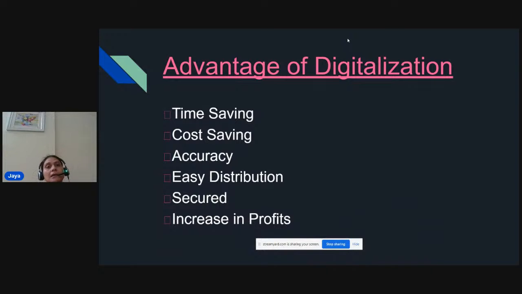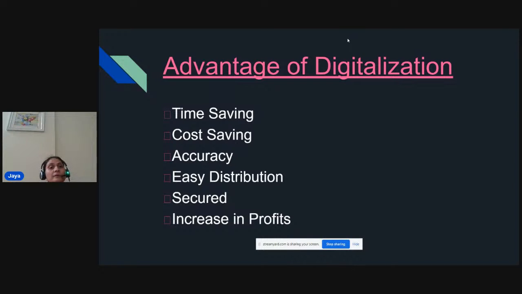Now we come to the slide where we can understand what digitalization is and what impact it has. Now we are trying to understand the actual advantages of a digital tool. First, we tried to understand the difference between the two methods. Then we tried to understand the definition of a digital tool. Now we understand the importance. Lastly, we try to understand the advantages.